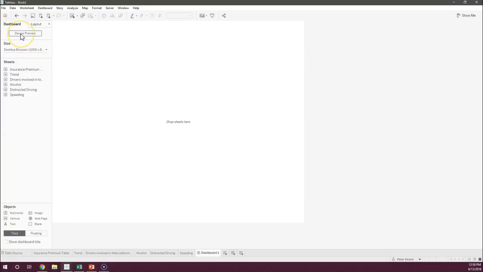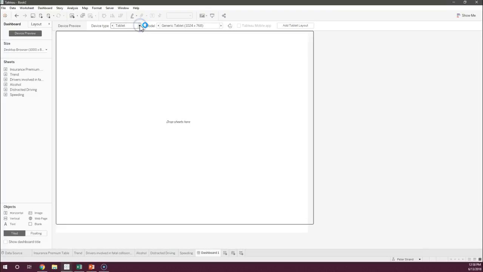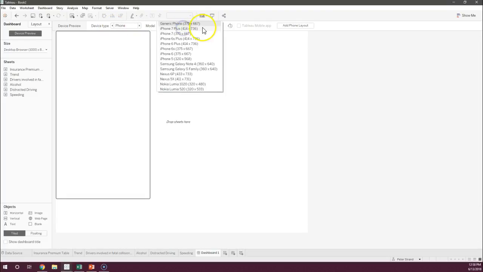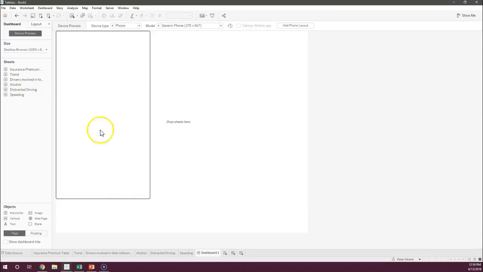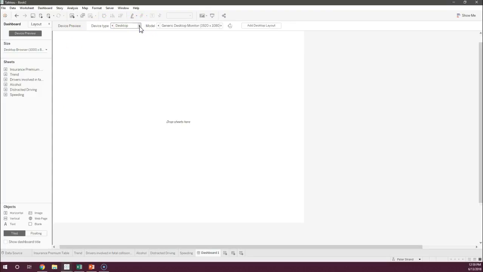In Dashboard, we have a couple of buttons here, like Device Preview. A lot of times you will be presenting to people and sharing this Tableau workbook with them, and you want to create a view for desktop, tablet, and phone. You can even specify the model if you like, to give you the pixel size of what it's going to look like. Best practice is to design a different layout for each. For those of you who are in web design and development, many websites are being developed mobile first and then working from there, because most people are accessing websites and things like that through their mobiles.